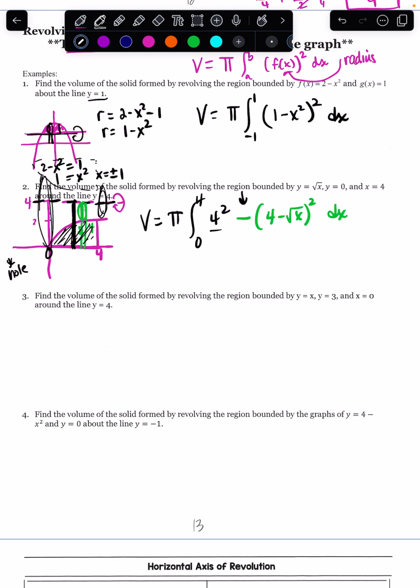Now, the whole thing is 4. That's this piece. The other piece, I'm going to show you one more time. We'll do blue this time. So this distance, well, you can't see that one. Let me do orange. This distance right here, think about how you get that. We do 4 minus root x. That gives you that distance left over. That's where the 4 minus root x comes from. And we're subtracting out that region.